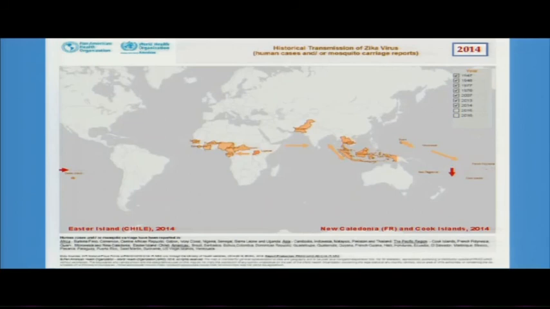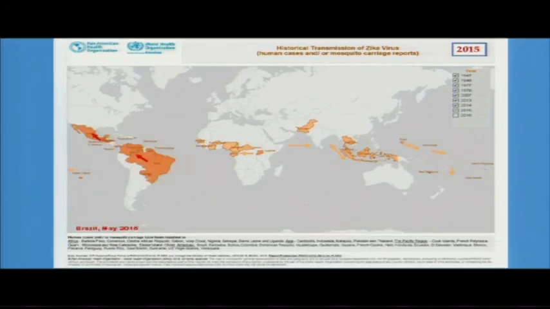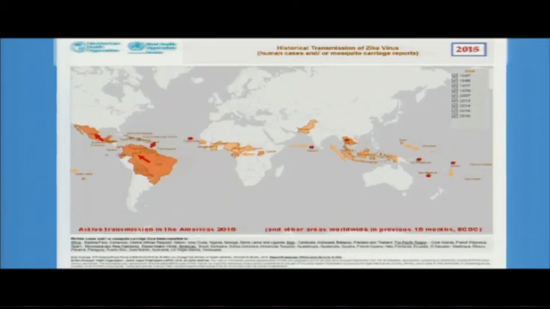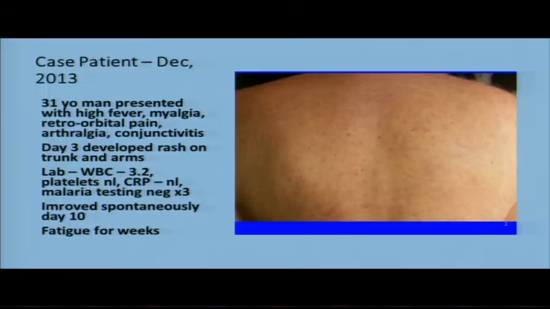So all of a sudden, there are cases in Chile. And then all of a sudden, we have air travel, significant air travel between Santiago and Brazil. So here we are on May 15th with Brazil reporting their own indigenous cases of Zika infection. And now into Central America, Northern South America, and the Caribbean. So that's how the movement of diseases occurs.